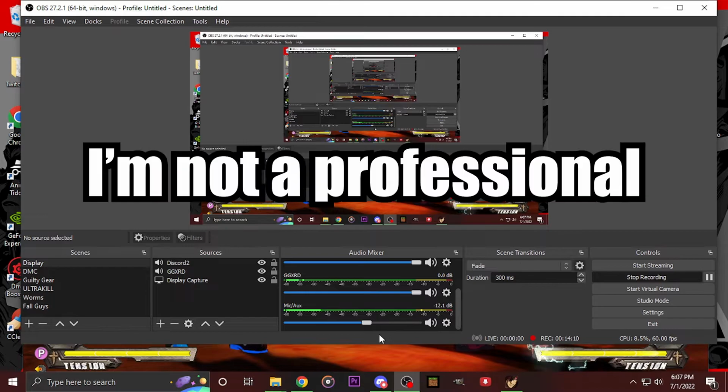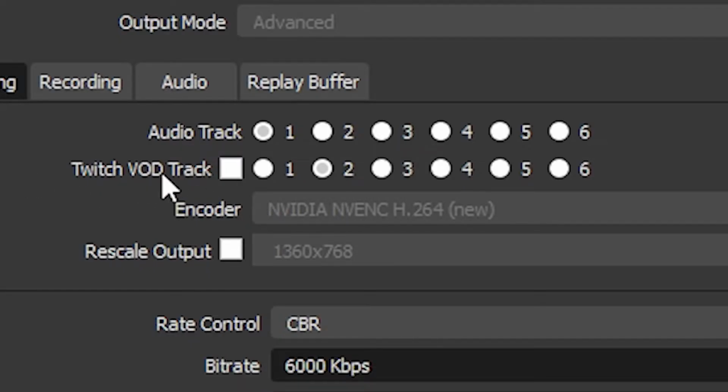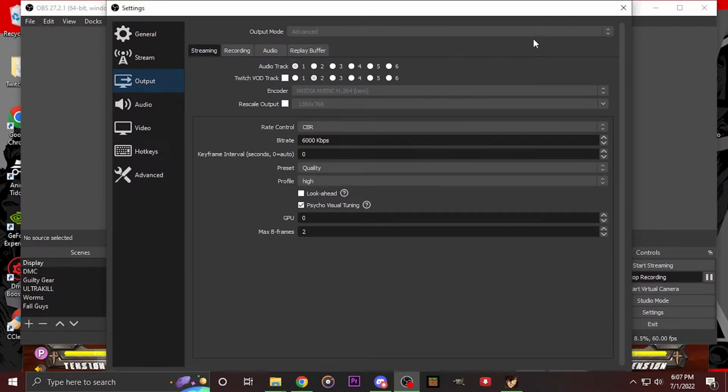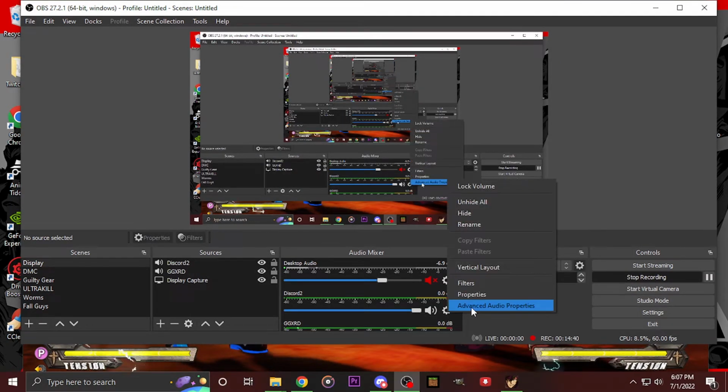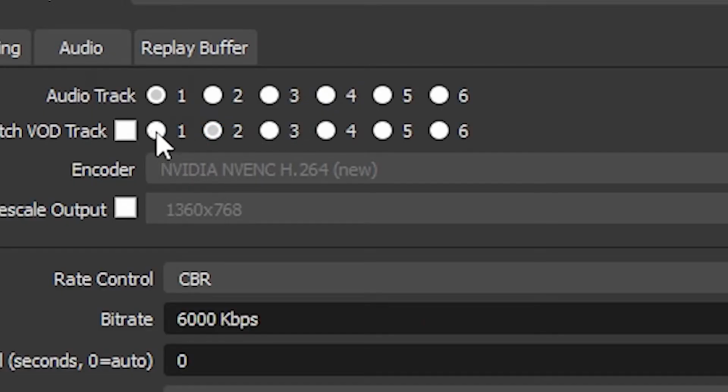If you're a streamer that wants to use this plugin, you're in luck because you can. However, I will warn you that there is a bit of a caveat. You see, Twitch can only play one audio track, which isn't good because we just spent all this time and effort separating the audio tracks. So what you do in that scenario is you set the VOD track to either 1 or 2 or whichever audio track you want.